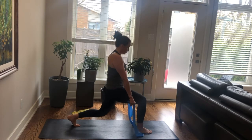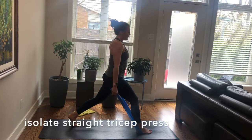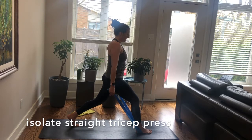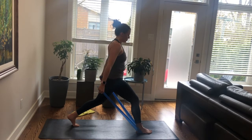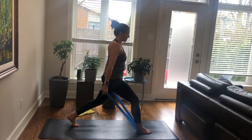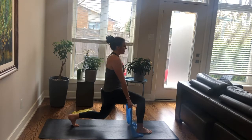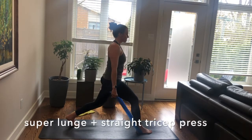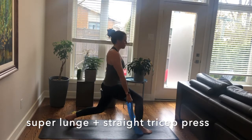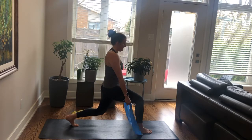2 sets here. The first set, we stay up at the top and we isolate only through the triceps. Back to full range in 2, 1. Lowering that left knee down. As you reach your hands forward, pulling the hands back, you stand up.